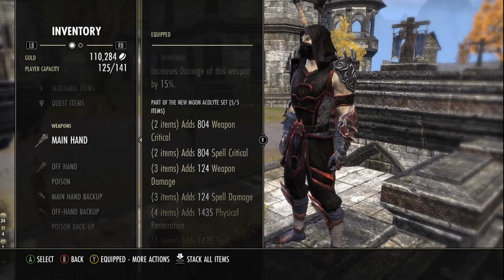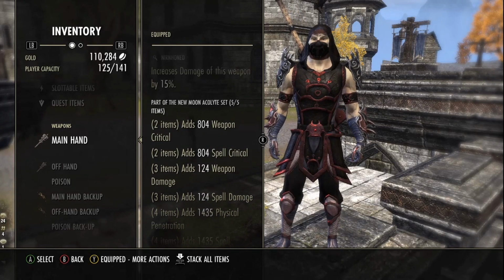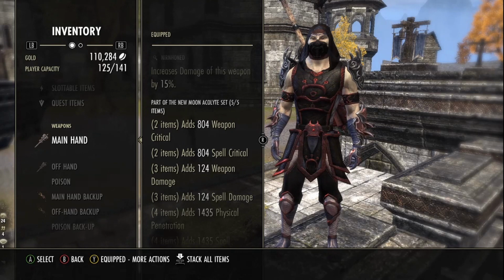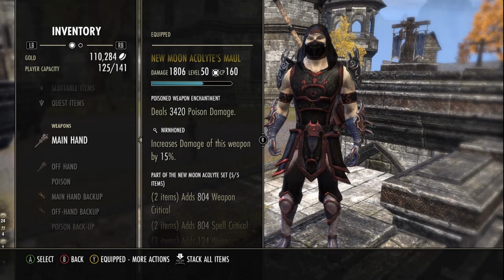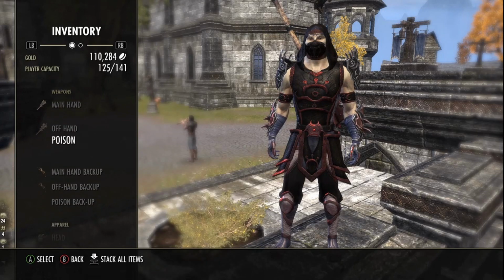It works very well with a Nightblade. Nightblades, they're not going to utilize sets where you take damage and all these other sorts of things. You want that on-demand damage when you can get it. And that's what I really value the most. New Moon Acolyte's very, very good for that.